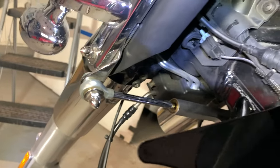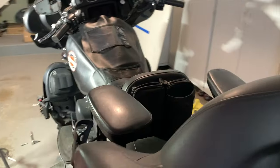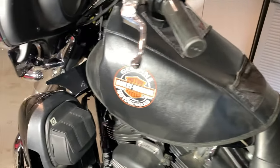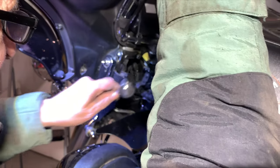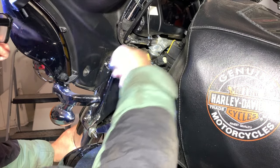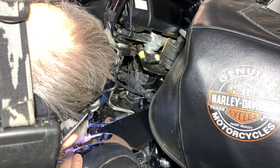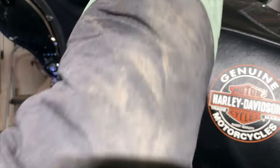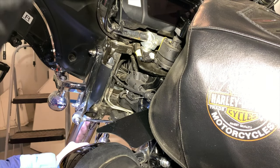All right. Okay, so I put my official Harley Davidson tank cover on so I don't, well, I'm trying to get those pinch bolts loose. Watch this. The other ones weren't very tight. Nope. See, just barely. I'm going to loosen that guy all the way up. Okay. Get in there. There we go. Got it in. Yeah, see, that wasn't very tight either.